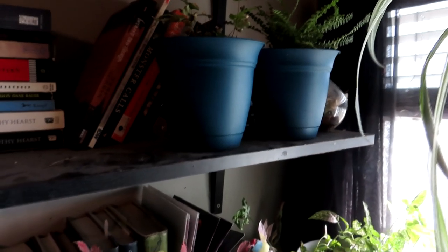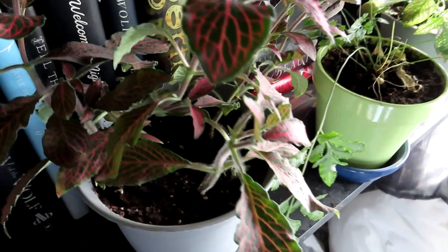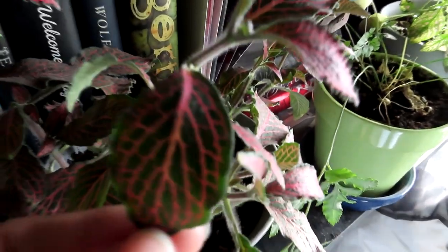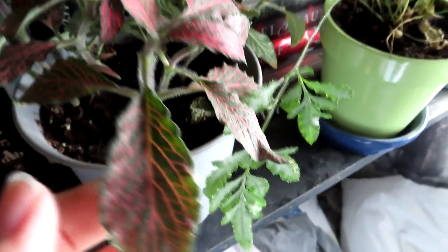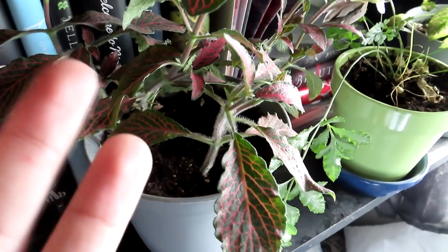So we're going to move on to my bookshelves. Pretty soon I'm going to go through my books and give away the ones I don't read so I can make more room for my plants. Starting with the bottom shelf — I have this one here, it is a mosaic plant. I used a plant identification app to identify most of these because I've forgotten the names, so if I get anything wrong let me know. This mosaic plant also comes in green where the veins are green, but I really liked this one when I got it at Walmart. It's pretty easy to take care of — if you forget to water it, it droops, but within an hour of watering it perks right back up. There's some tiny new growth in here too.